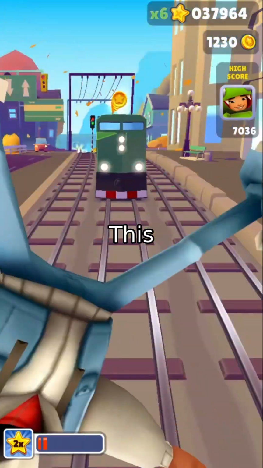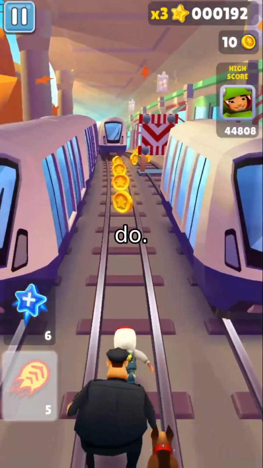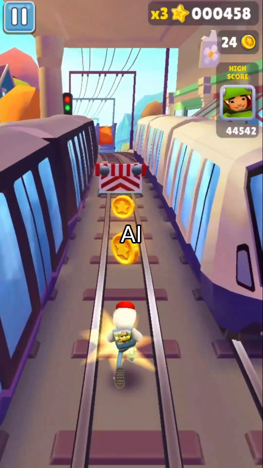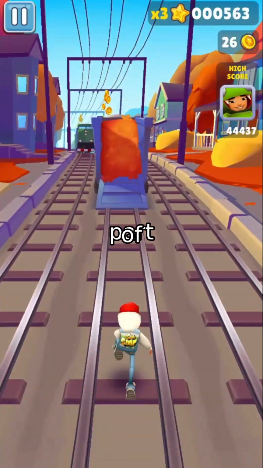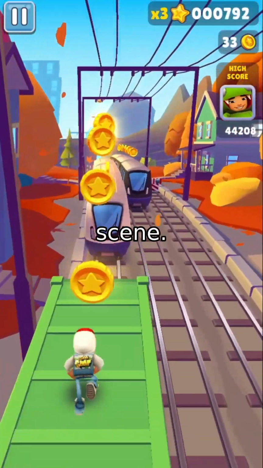Enter MINT-CoT. This isn't just another AI. It's a reasoning partner that sees the problem like you do. How? By using something called Interleave Tokens. Think of it as the AI pausing mid-thought to spotlight the exact part of the diagram it needs. Like a detective zooming in on a clue, not just scanning the whole crime scene.